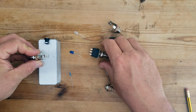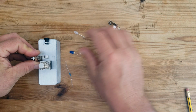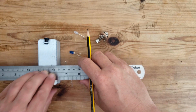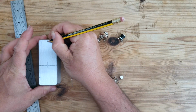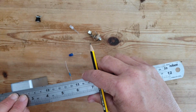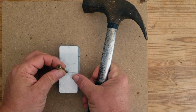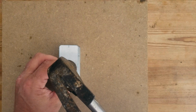Now we've got that in place, we can see where the switch is going to go, followed by the last jack, leaving enough space to put the LED at the bottom. And just going to punch the holes to make it easier to drill. Just using a screw and a hammer here.